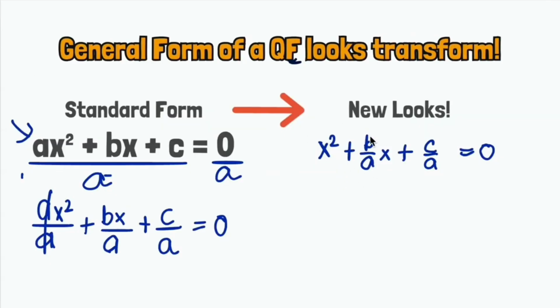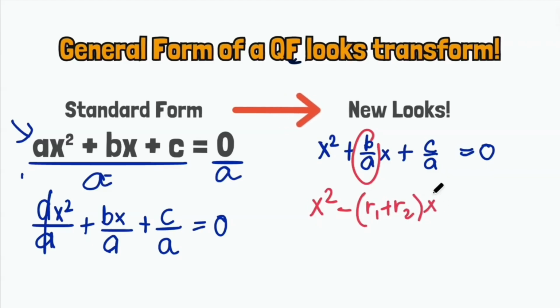As you can see, this B over A looks familiar. Earlier, our B over A was the sum of roots, but you use the negative sign. Our C over A is the product of the two roots. So we have this particular given. What I will do is replace our B over A. We all know that B over A is the sum of the two roots, negative B over A, of course. So we have negative root 1 plus root 2.